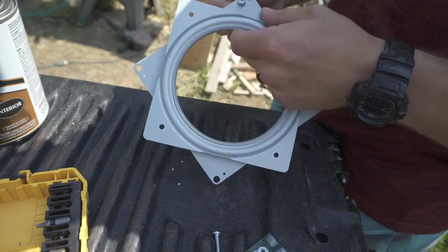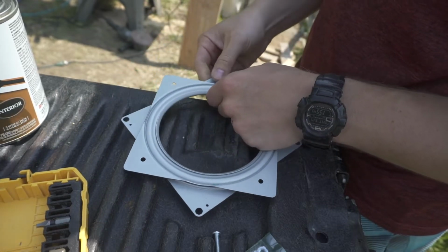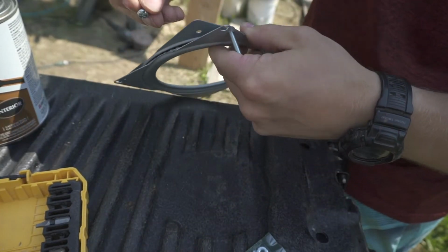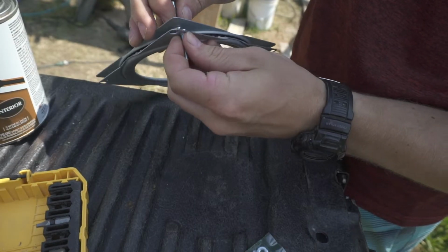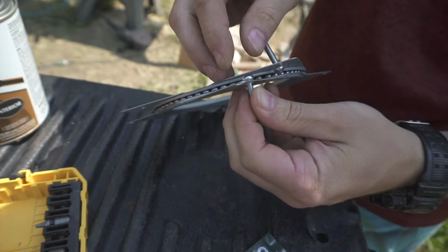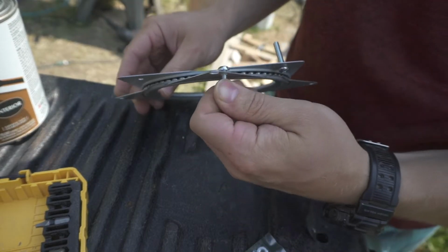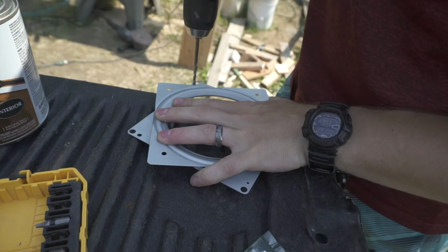Okay, so you may need to modify whatever bearing you end up using. I'm going to go ahead and use bolts just for a little stability, so you just need to make sure your bolts aren't going to hit each other, so they need to be offset a little bit. So I'm having to drill these holes a little bit wider to fit and to put them where I want.